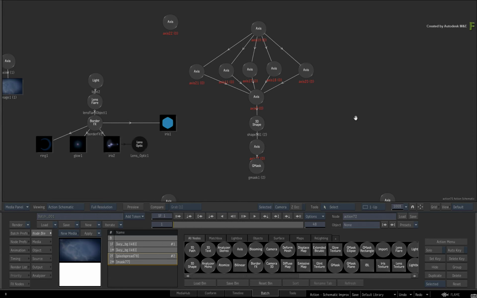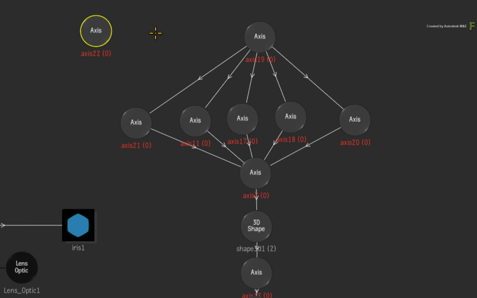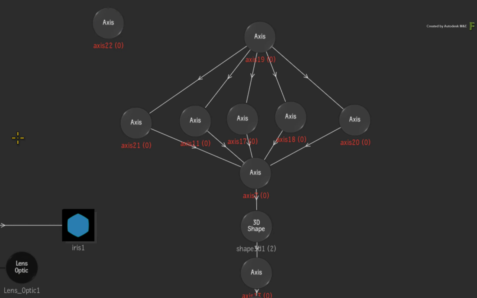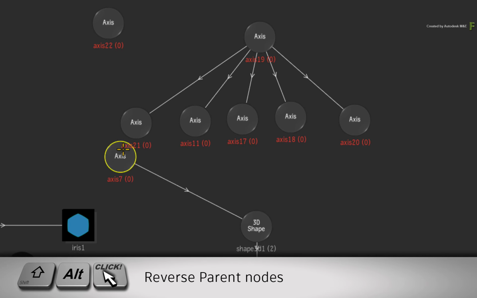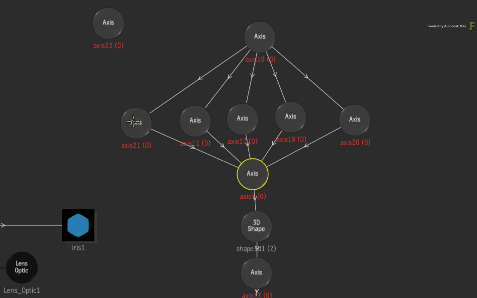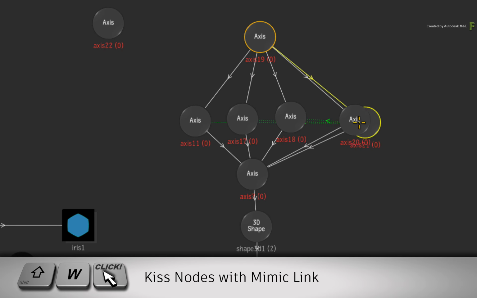Finally, the last feature we'll cover in this video is a new type of node kissing. In previous versions, you would use node kissing to rapidly apply a type of behavior to a set of nodes. For instance, you could hold Shift and kiss nodes together to drive their transformations. You could also hold Shift-Alt and perform reverse kissing, which is useful for assigning textures to multiple geometries or assigning a matchbox to multiple textures. You could also kiss nodes to mimic behaviors between identical types of nodes.